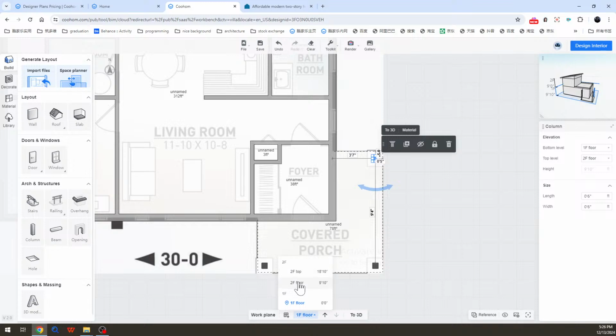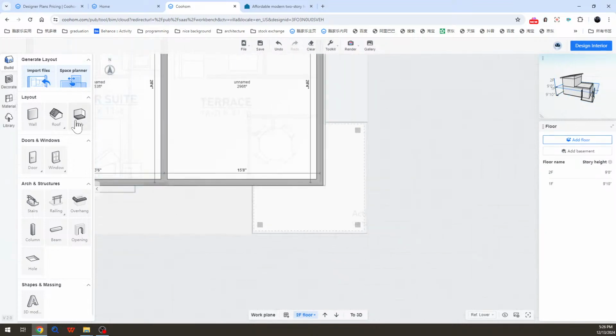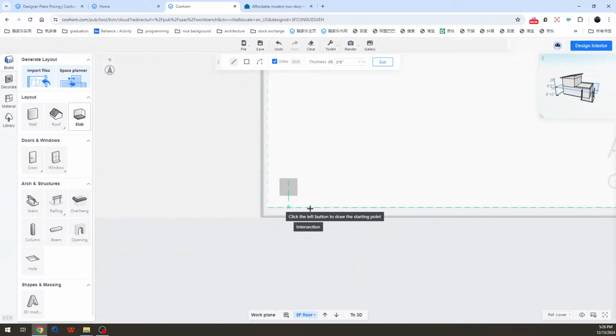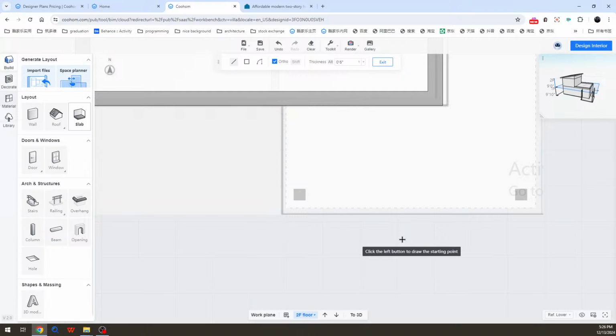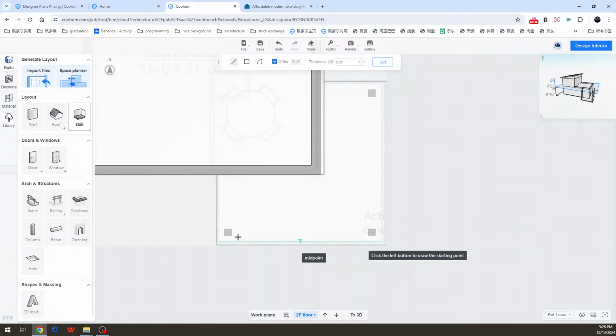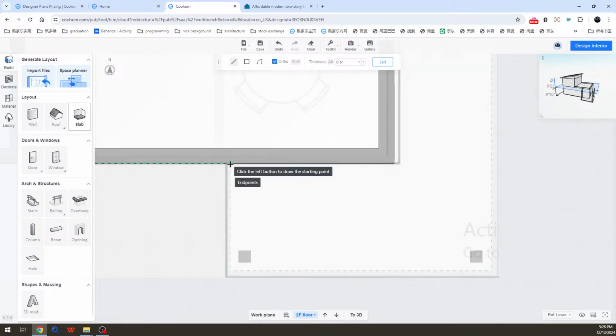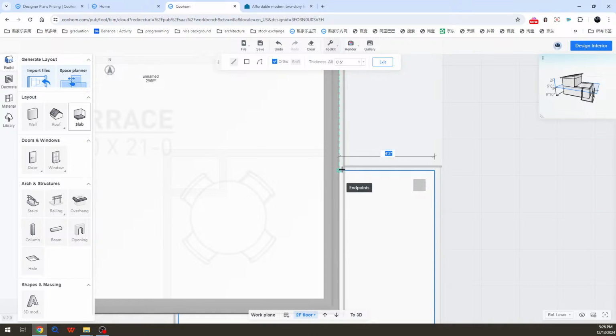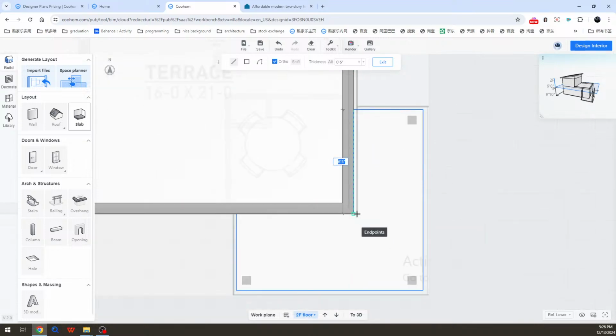Go to the second floor. So slab. You can see here, this is the area we drew on the lower floor, so we can capture it easier. So go here. You can do here, here, here, here. Okay, the floor is done.